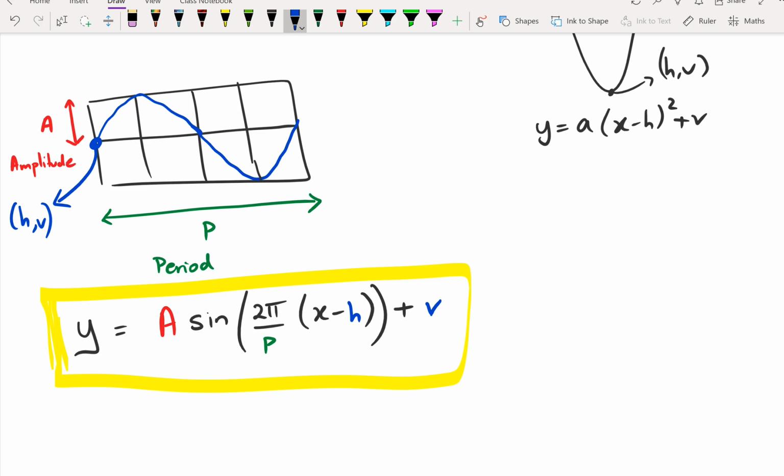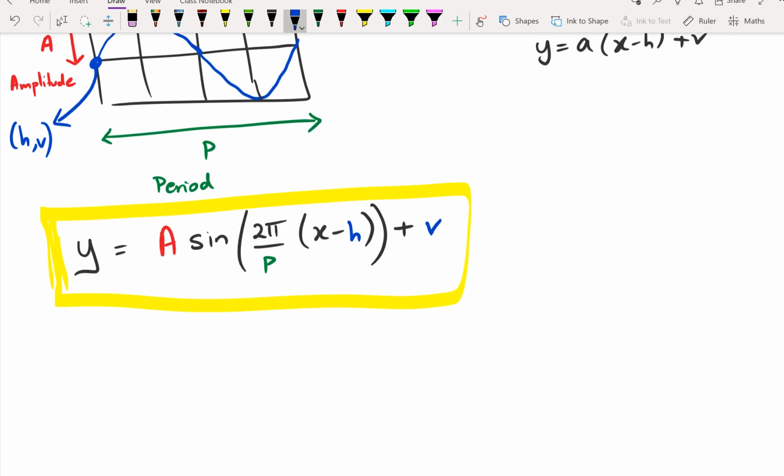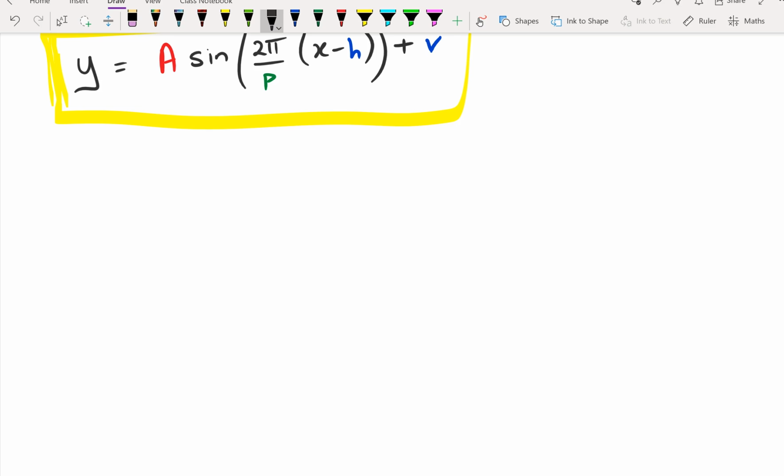Now in most sine graphs, people I think just use different language. The way I see it is that I always put that starting point there as H and V. That's the easiest way for me to remember where the sine graph is. And I always try to work with a 4x2 grid, because I look at the sine graph just in that 4x2 grid and it really helps me work it out. So can I just show you one example of how to get what it'll look like? Here's a little example.